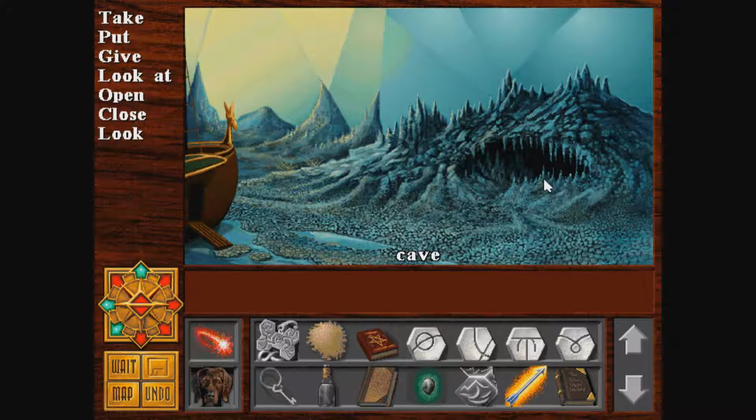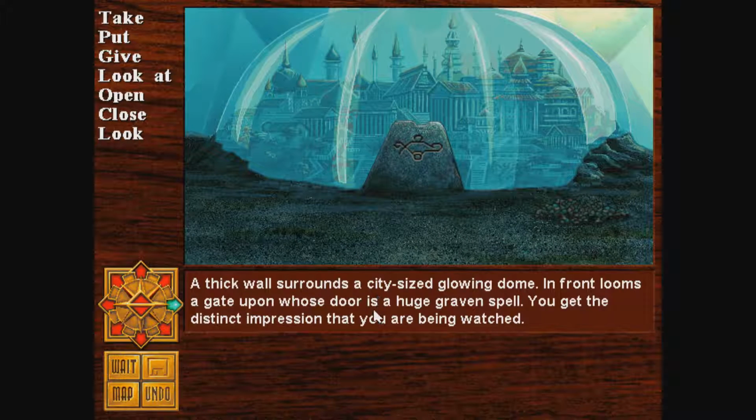Yeah, I tried possessing the dog, can't go there. The only place we can go is here.